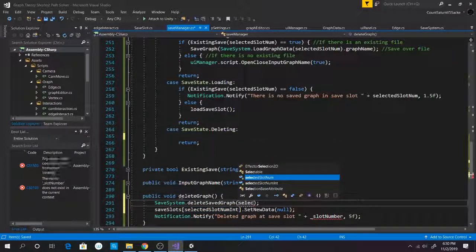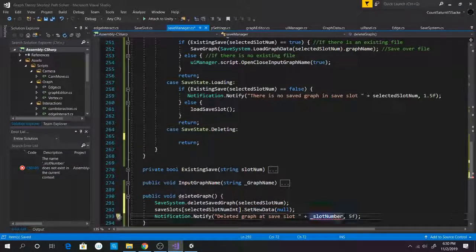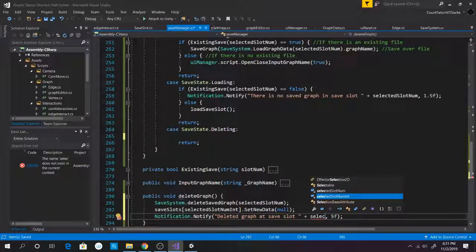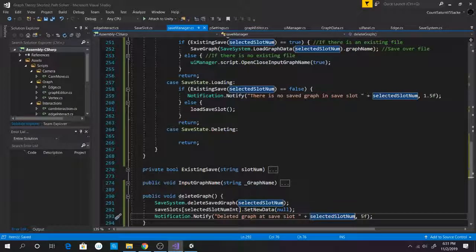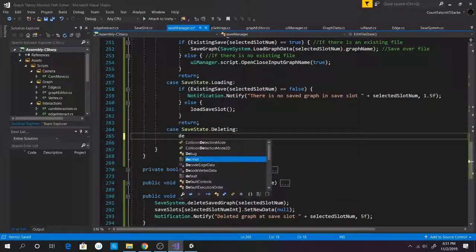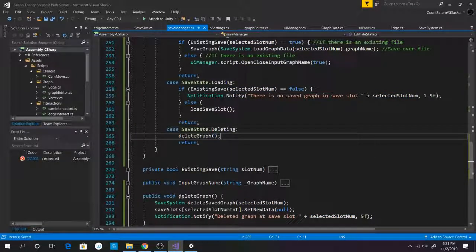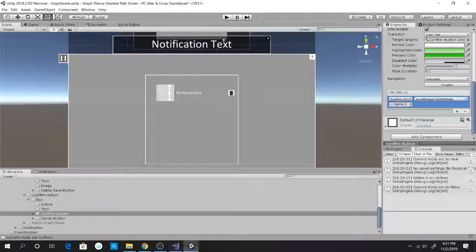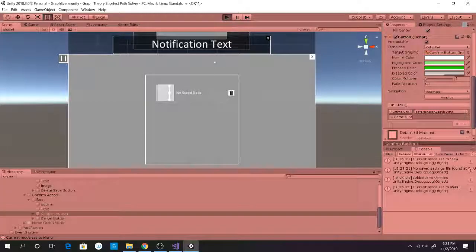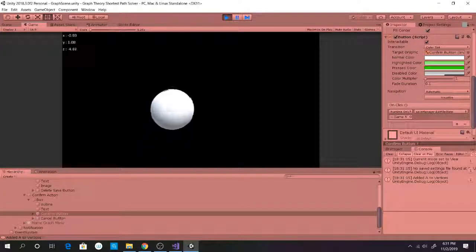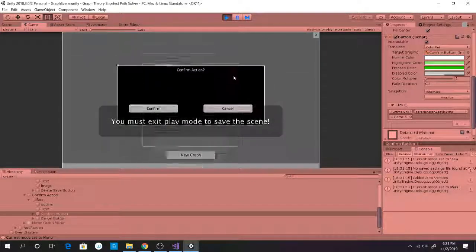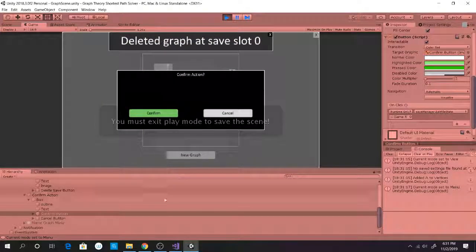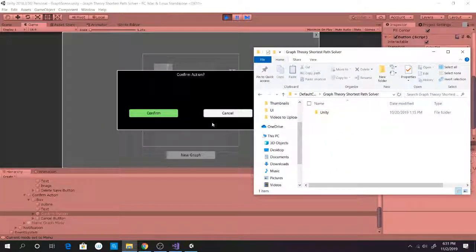Selected slot num. There we go. Then we do delete graph. All right. With all of that, let's see. Do Ctrl S. Deleted graph. And yeah, it's gone. It's gone.